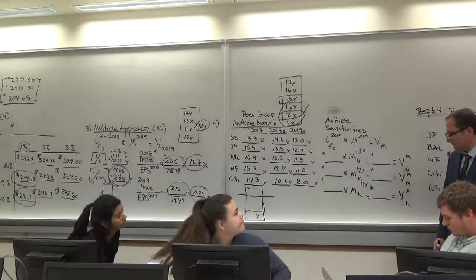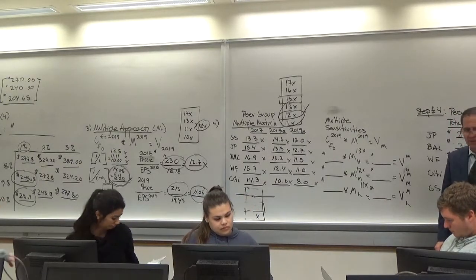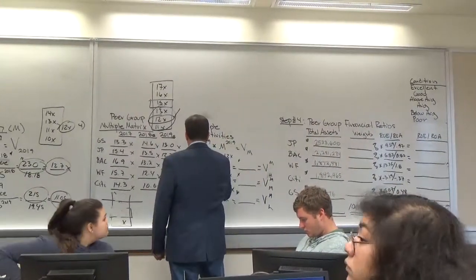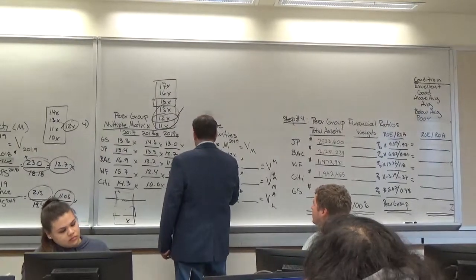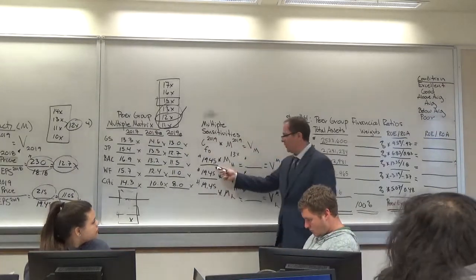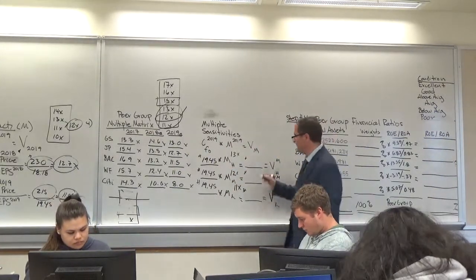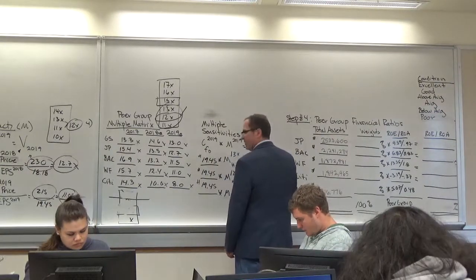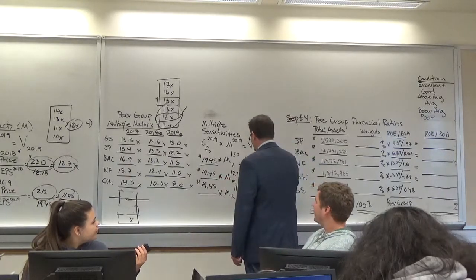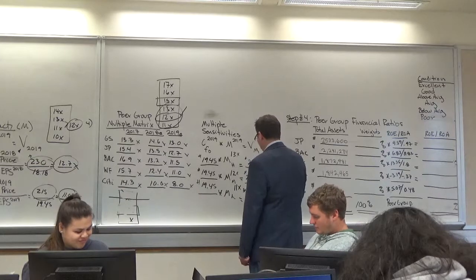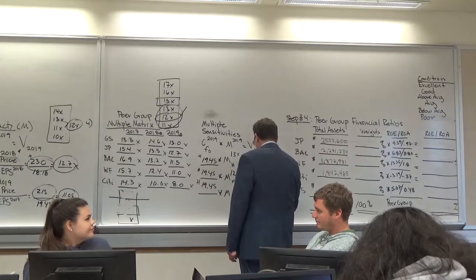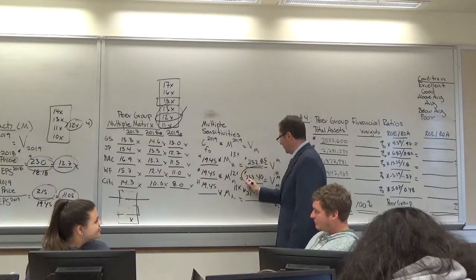What were our earnings per share projections for 2019? 19.5. Thank you. So what's 19.45 times 13? 252.85. Thank you. And what is 19.45 times 12? 233.4. And what is 19.45 times 11? 213.95. Okay. This is the midpoint.